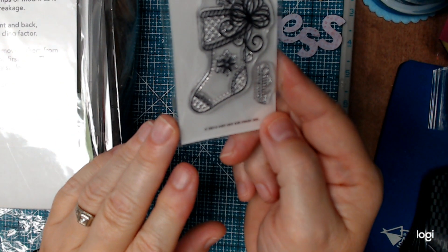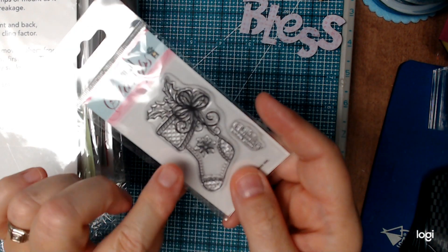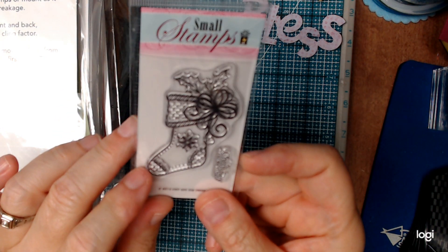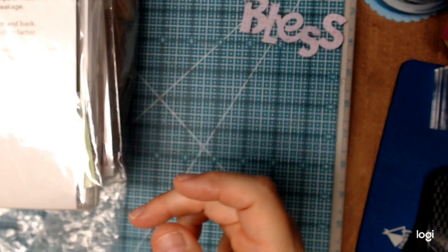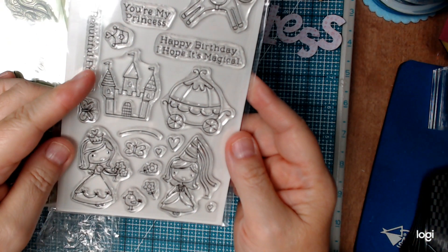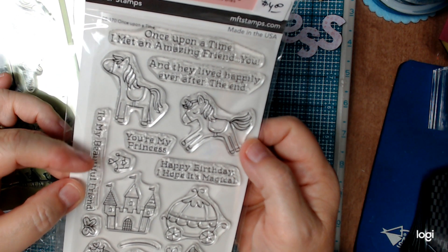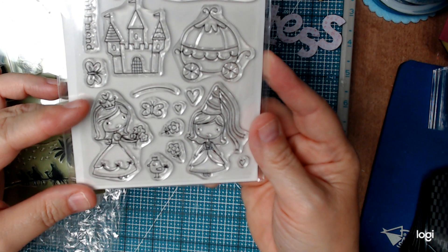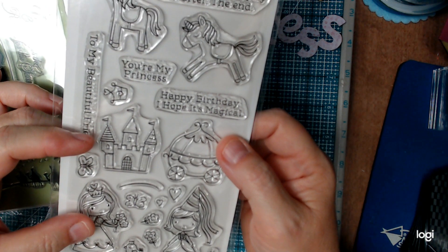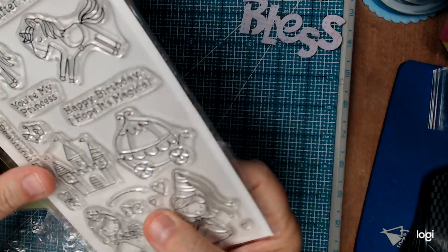This one's from Hot Off The Press. It's 2002, and it's a cute little stocking, and it says 'by the chimney with care' — the little sentiment. It looks like it's never been used, so I picked that up. I also found this — it's Once Upon a Time by My Favorite Things, and this was $4. You can read all those sentiments there. The cool thing is I have two granddaughters and I can see using this for them. There's not a year on this, so I'm not sure when it was made, but never been used for $4.